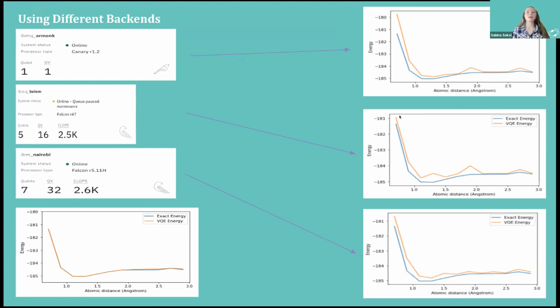This shows a carbon dioxide molecule, but we ran many other ones: water, methane, lithium hydride, beryllium hydride, and more, and you can experiment with those yourself. You can put in those values, and if you have any questions, you can of course reach out to me, but there are also a lot of forums that talk about this. If you have any chemistry related questions, there are a lot of chemistry resources out there.